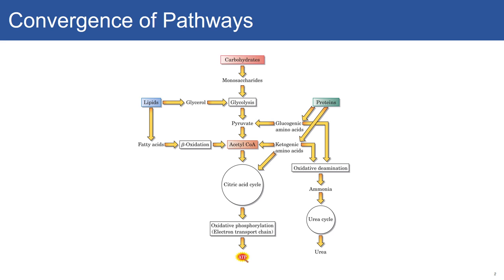So today we're going to focus on the right-hand side of this graphic, where we talk about proteins and how they enter into cellular respiration. You can see that they do that at pyruvate, acetyl-CoA, and the citric acid cycle. We're also going to talk about deamination and the urea cycle, as well as heme catabolism, just because it's the logical place for it to occur.